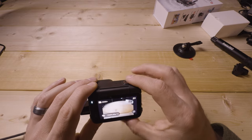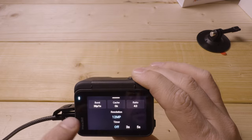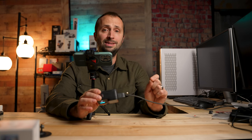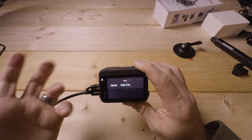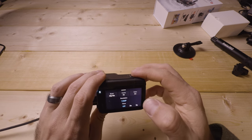So burst photo mode, this basically is a burst of photos like it sounds like. Similar to before, if you go in here, you can set the cache, you can set the burst. So they have a mode that goes up to 30 pictures in 1 second. That is a lot of photos in 1 second, but there's a ton of different combos on here. I often find I like 30 pictures in 10 seconds. That can be useful. For the ratio, I recommend 4x3.